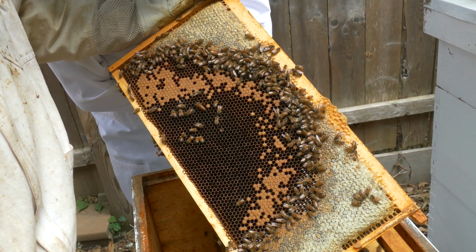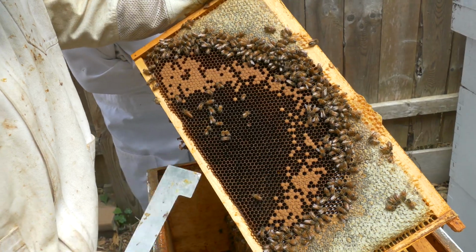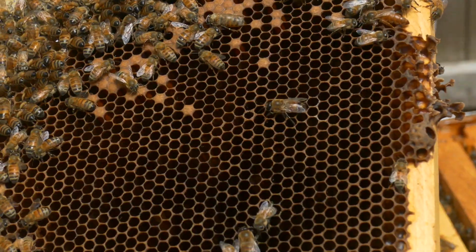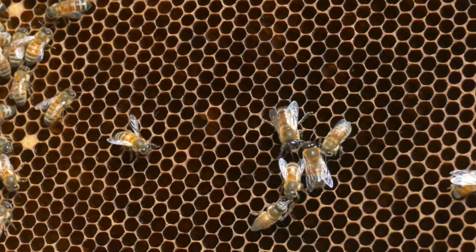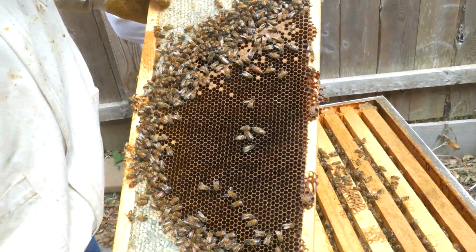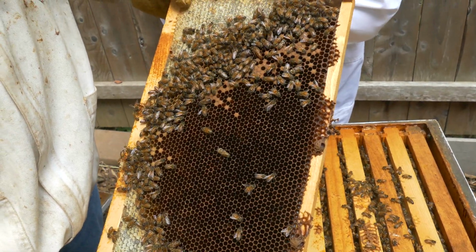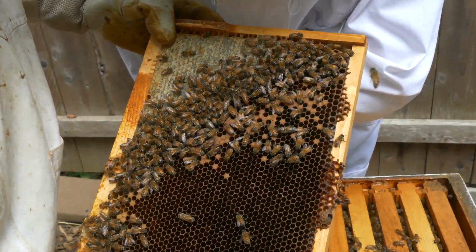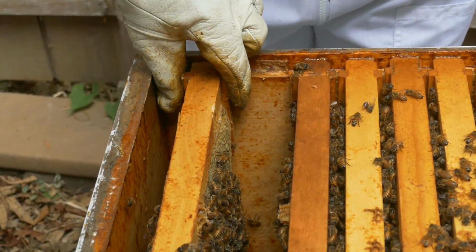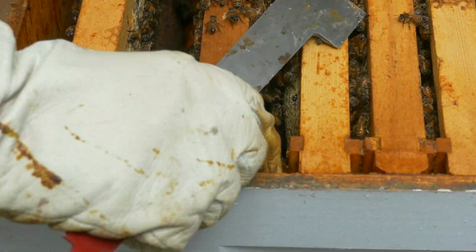Trying to see if we can get her to lay. So she's going around. She's trying to find that most perfect cell she wants to put an egg in. These are old swarm cells, or can be, sometimes they like to make them. So she's actually measuring and checking the inspection work of the bees, making sure they're nice and clean. So we know where she is now, so we're going to be careful. I haven't seen the eggs yet, so we're going to keep on inspecting.